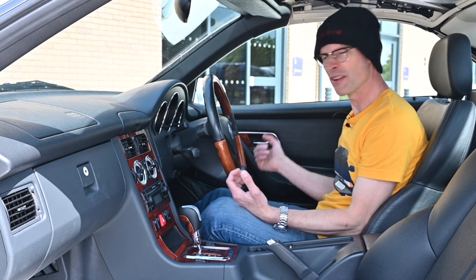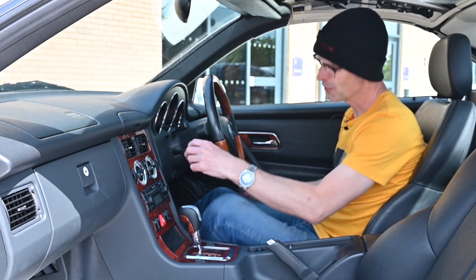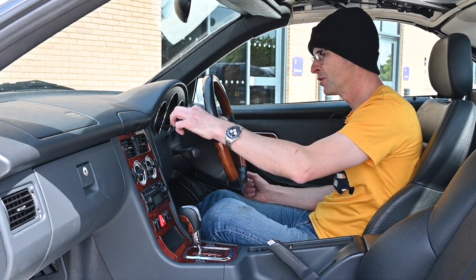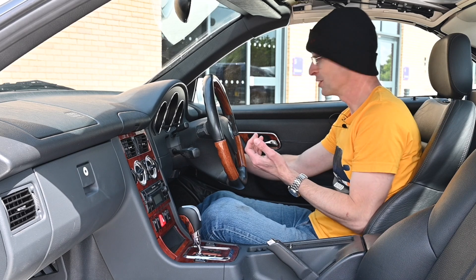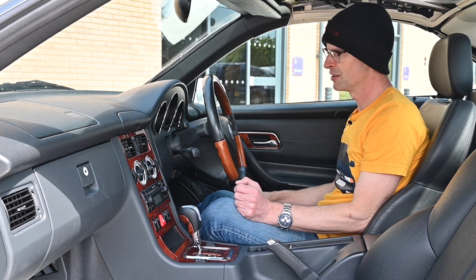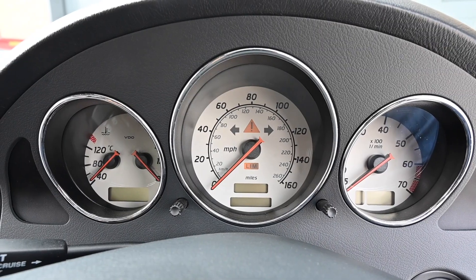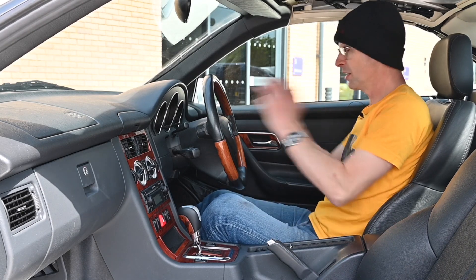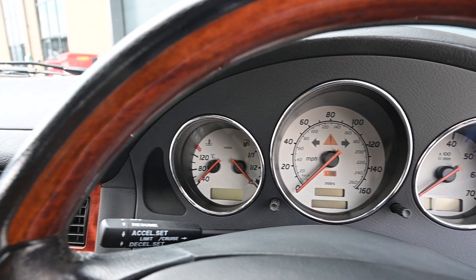The rest of the controls have that certain slightly older, heavy-hewn feel that previous Mercedes still had — you've still got your left-hand stalk for indicators and wipers, familiar to anyone who knows Mercedes. There's a slightly strange stalk just above it for cruise control, and then virtually identical light control to most other Mercedes for the last 20 years prior — a little dial that you twist. But then you look at the dials — Mercedes was trying to break its fuddy-duddy older-person feel and go more modern, more stylish, more upbeat and youthful — and these dials really do that. You've got three white dials with chrome rings, which look absolutely fantastic.